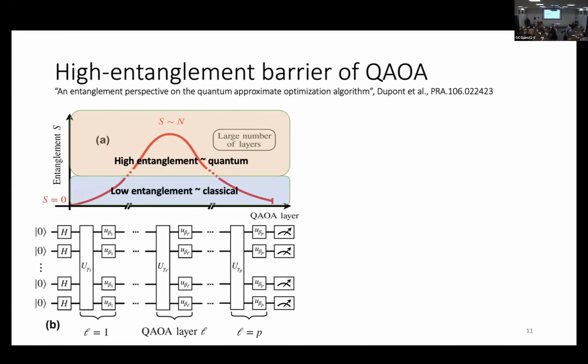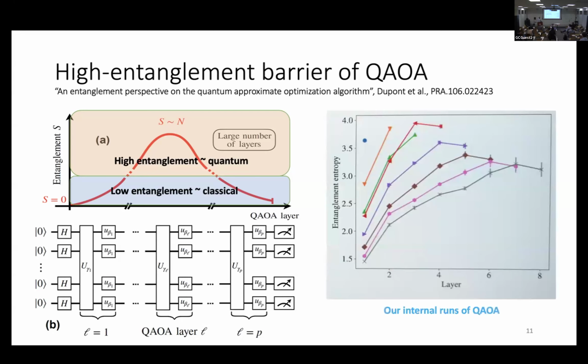And there's a paper before that says that this QAOA has this entanglement barrier. It means we start from the all 0 state, just really classical, no entanglement at all. And then it computes into a very highly entangled regime, entangling all the qubits. But then it disentangles them again to get the classical solution, because the solution is classical. So to me, it's kind of like our goal is not high, but we go up the hill and then downhill again to get a solution.